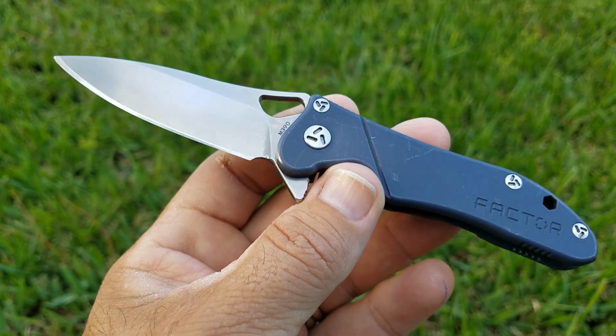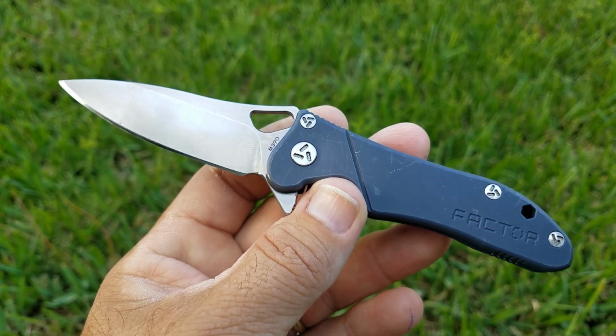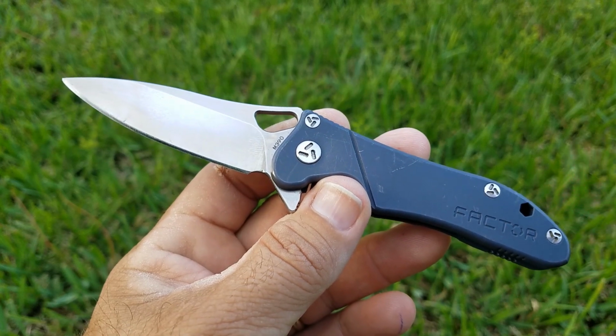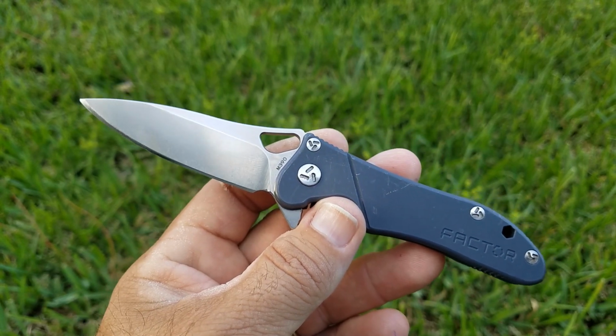I cut with it probably over a month ago, and I just recently validated it to make sure the numbers were right. And we're gonna go ahead and watch the cutting, and then we'll come back and talk about how it did.